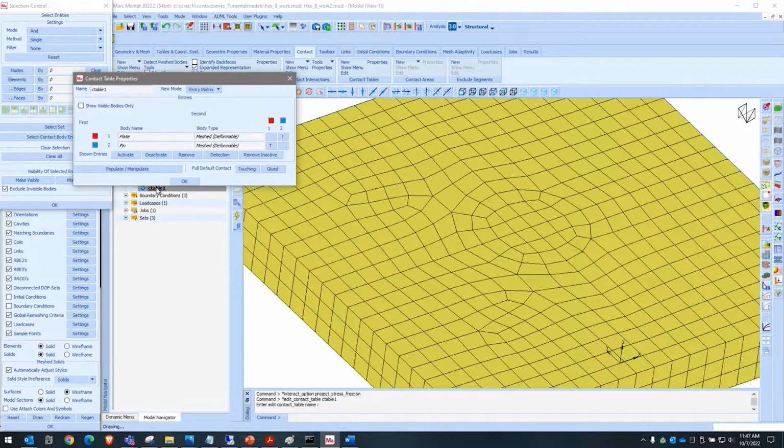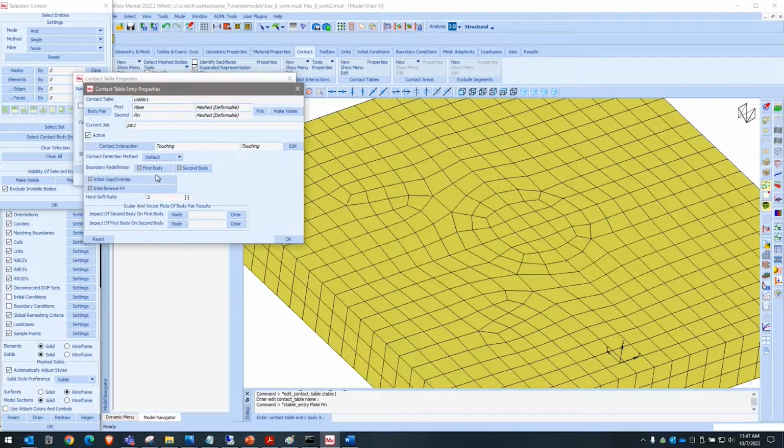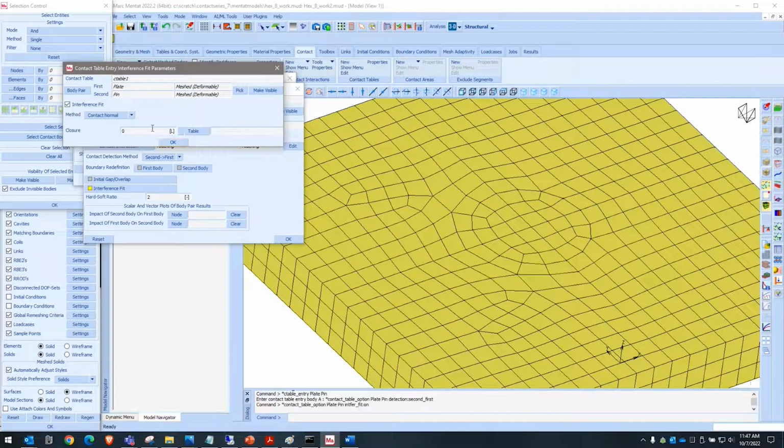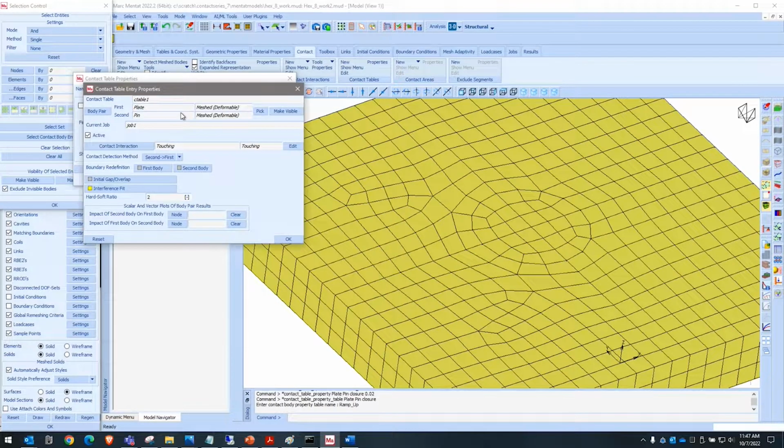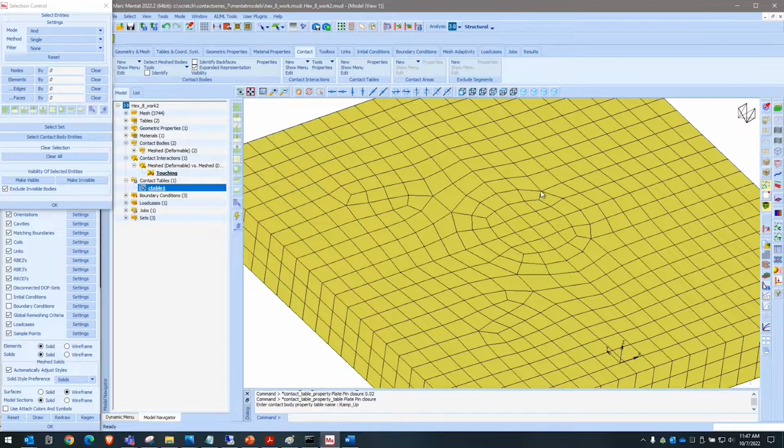And then in the contact table, I then need to define, okay, let's just change the direction again, second to first. And I specify interference fit of 0.02 and I ramp that up. Okay, so what this means is initially, if there was any penetration or small gaps, it will clean that up perfectly, and then it will force open that gap.